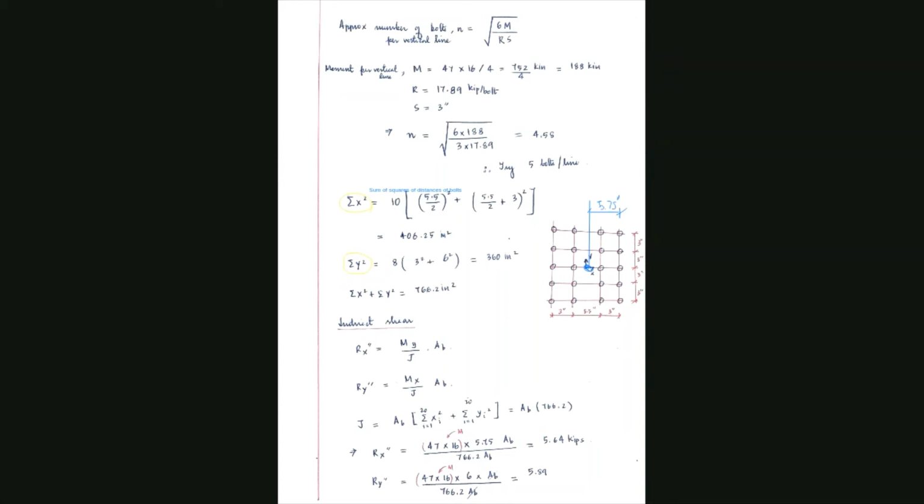It's 5.75 square for this bolt, 5.75 square for this bolt, for each bolt. Even this one, if you look into the left, because it is symmetric, even these 5 bolts are separated at a distance of 5.75. So you have 10 bolts separated by a distance of 5.75. So you have 10 times 5.75 square.